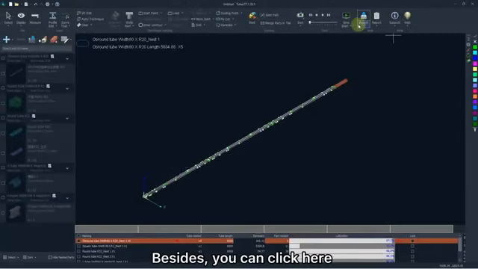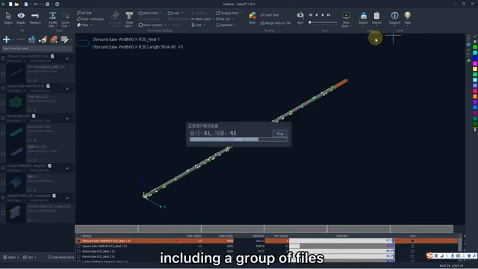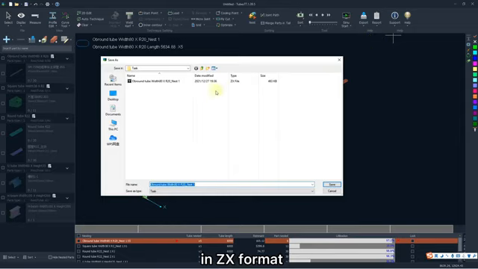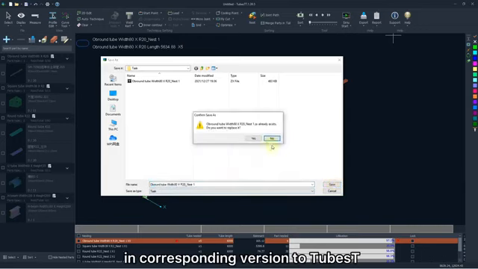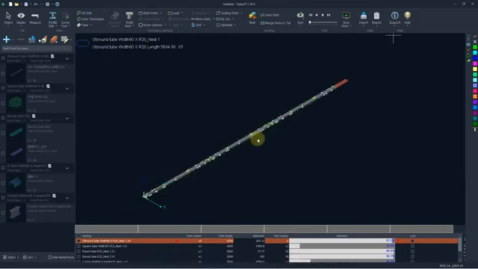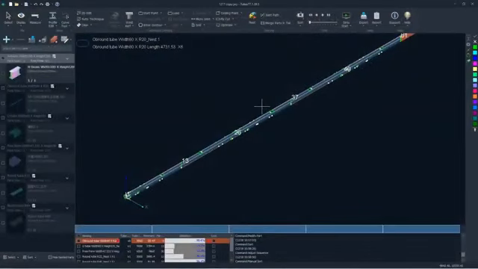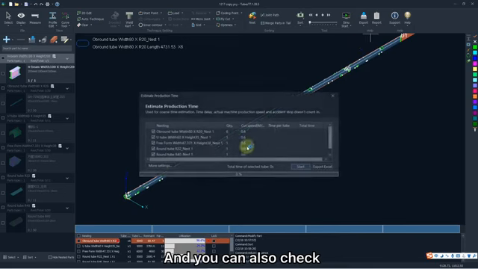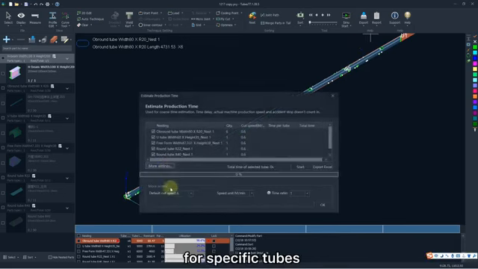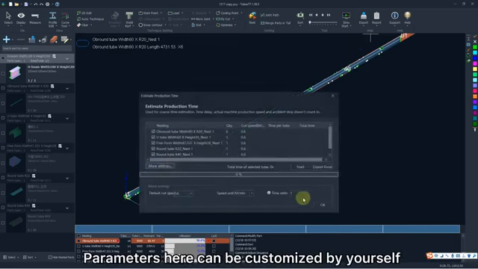Besides, you can click here to export a task package, including a group of files in the Acctek format. But it is necessary for you to use the Tube Pro in the corresponding version to Tubest. And you can also check the time estimate for specific tubes. Parameters here can be customized by yourself.